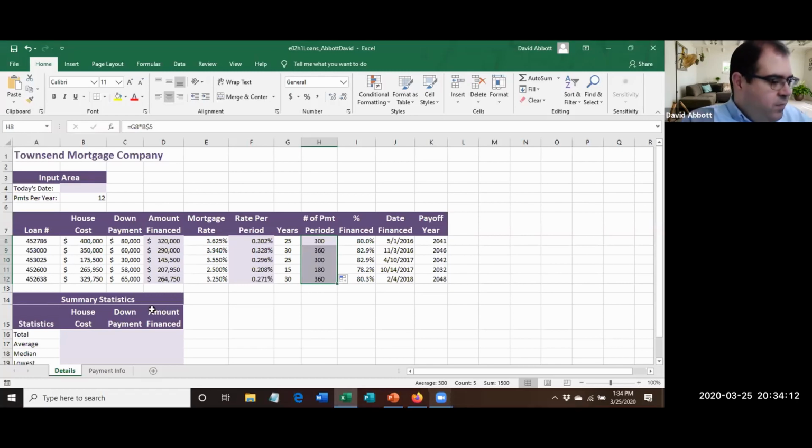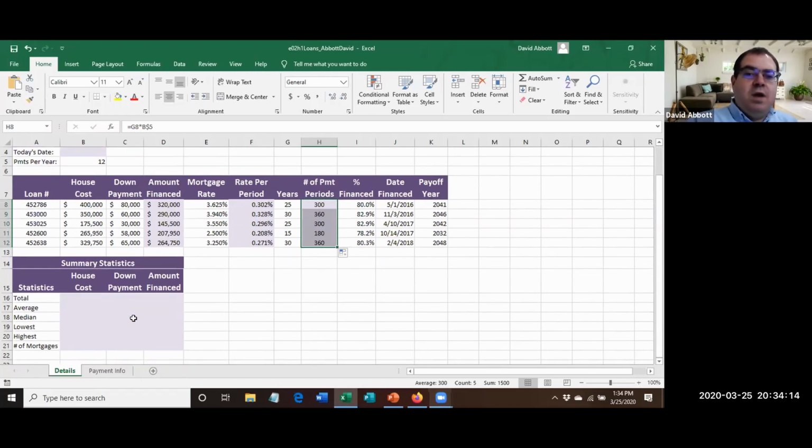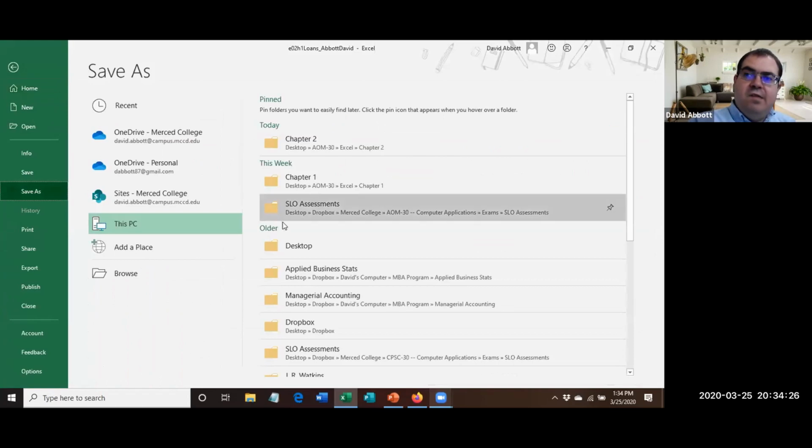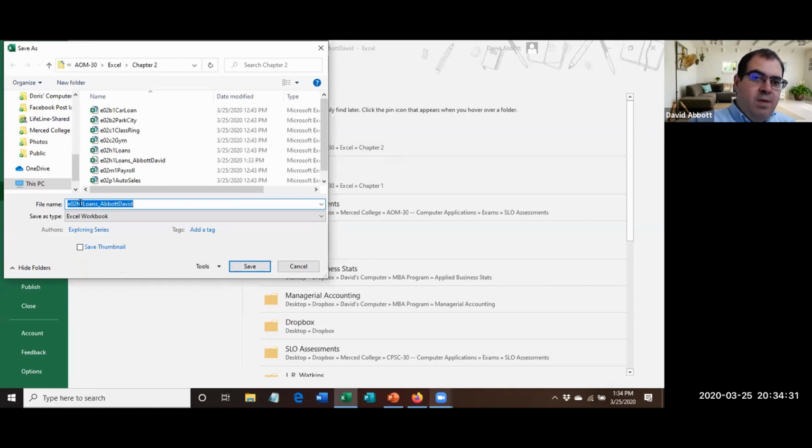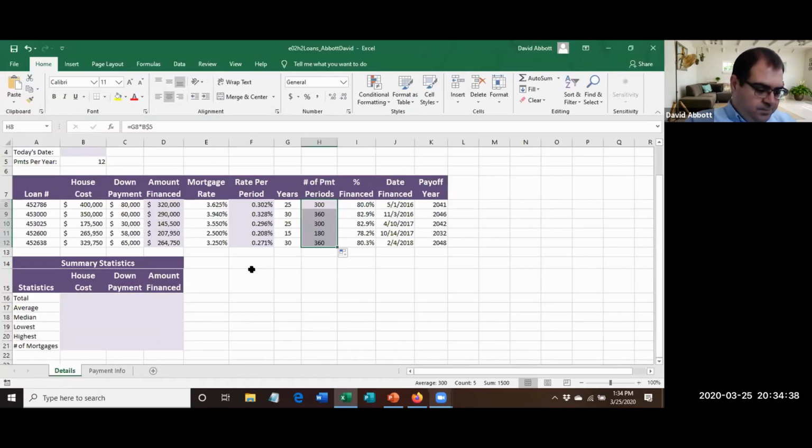So now flip your book over to page 503. And this time, we're going to learn how to use some of the functions that are available to us within Excel. So first of all, I need to resave this. So I'm going to go up here to File, and go to Save As. I'm going to click, since I know that that's the location, and I'm going to change this to EO2H2, I believe.